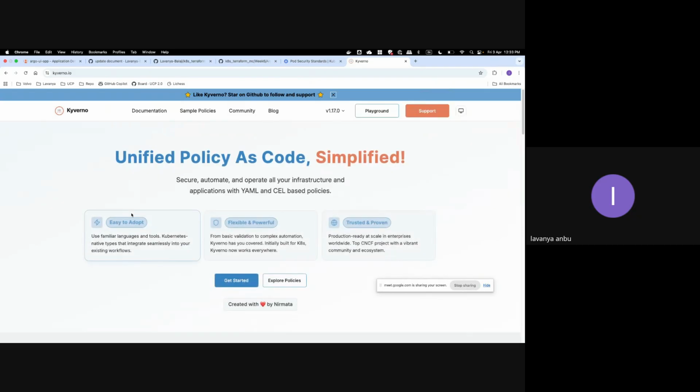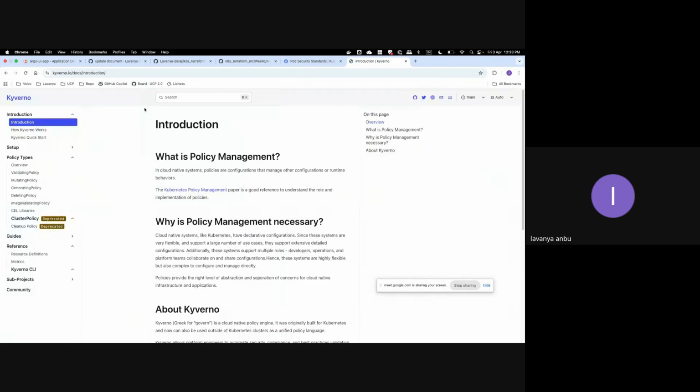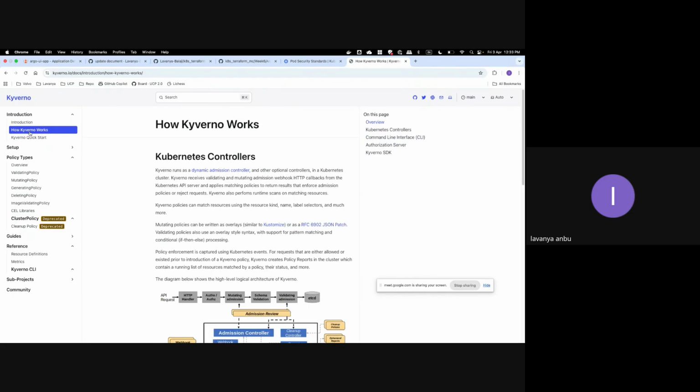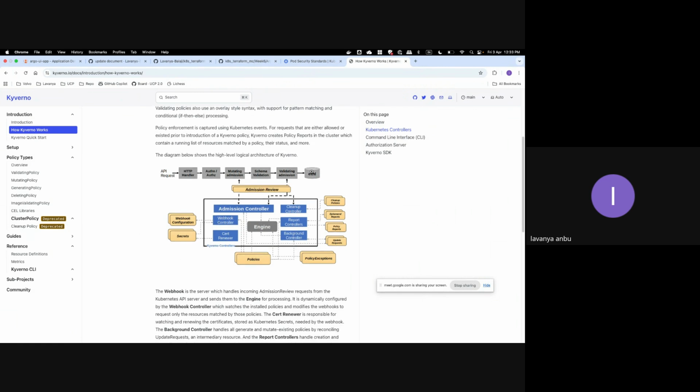So this is the Kyverno documentation page. Just go through this Kyverno documentation and see. We are not going to cover all of the policies today. Let's see how to deploy it, and then I will enable you to explore all the best practices that you need. Basically, this is going to be the architecture diagram.